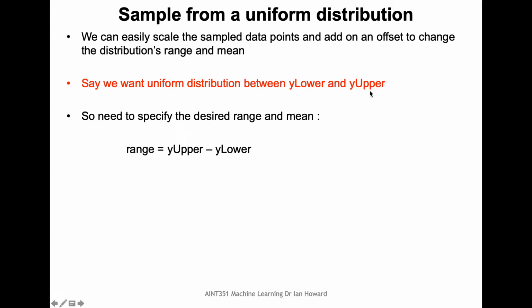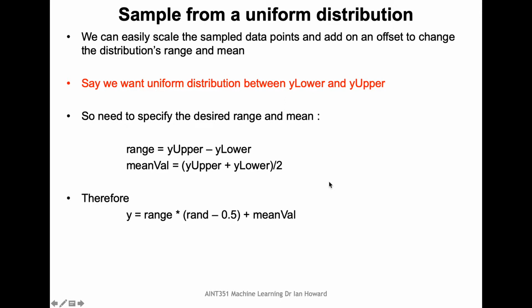Well, if you've got an upper value and a lower value on our distribution, then obviously the overall range is going to be the upper value take away the lower value, right? So that's just the difference. It's the distance between the two. And the mean is just going to be the average of the two, right? So using the standard way of calculating a mean, it's going to be the lower value plus the upper value, divided by 2. And we're not actually doing integration here. We could do it by a more rigorous approach, but we're just looking at the upper and the lower values. So we've got the range, y upper minus y lower. We've got the mean value, y upper plus y lower divided by 2.